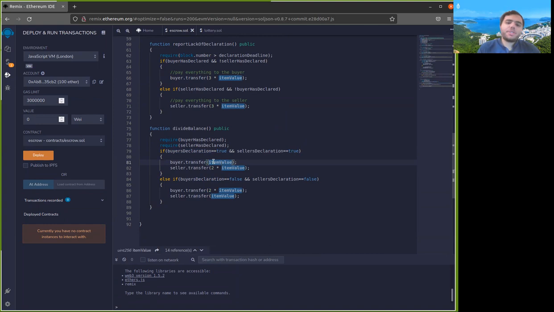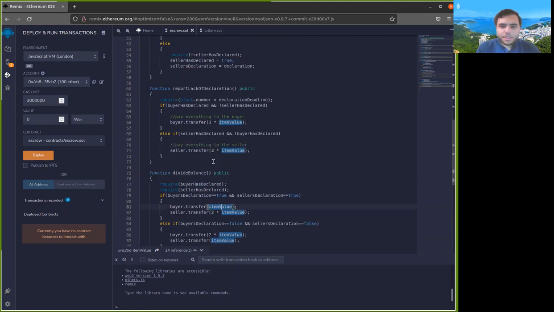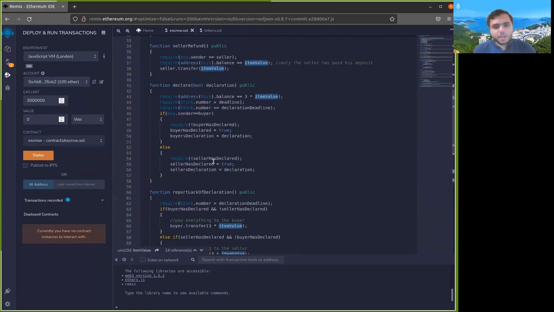And this refund is, of course, half of the deposit that she originally paid, but it's better than nothing. So as you see here, there is this problem that the seller can extort the buyer. Now, how can we solve this problem?